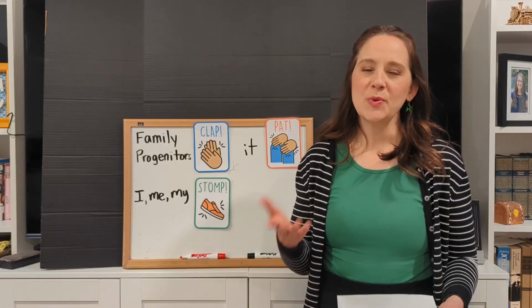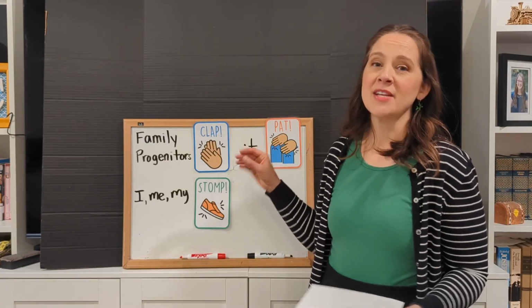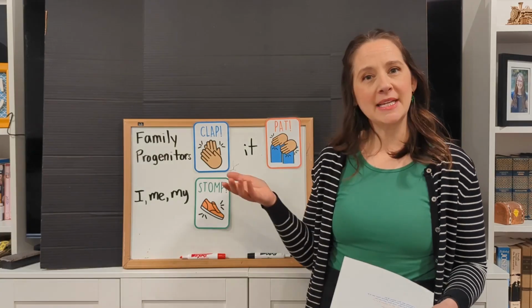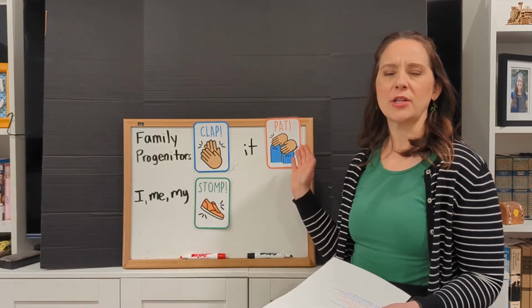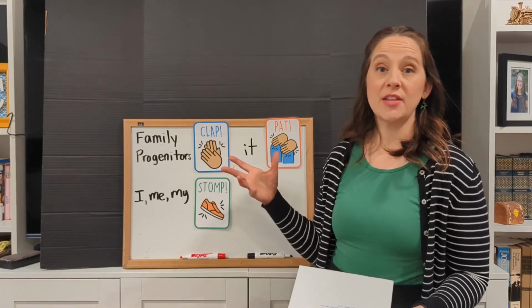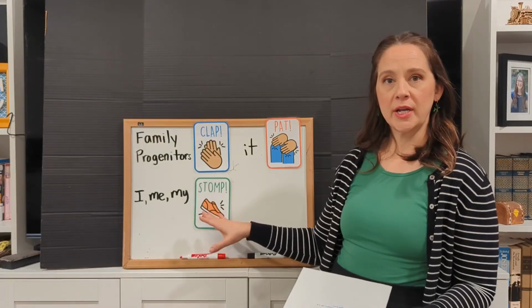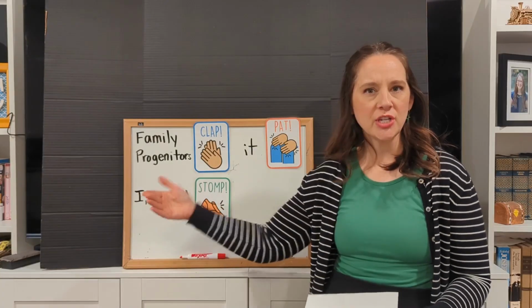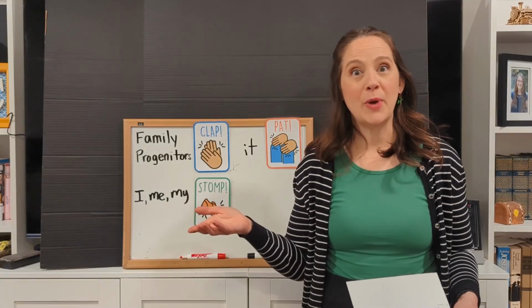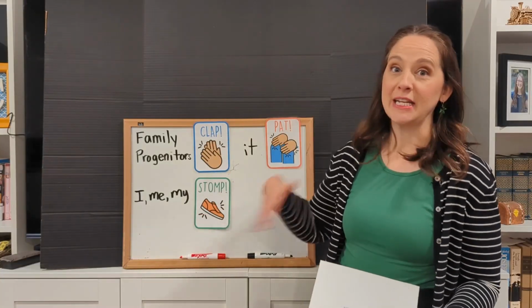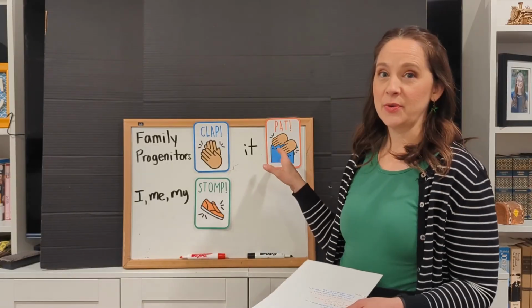And this is where you have to use discretion. It can start getting really complicated to do all three. So if I had done this, I might consider saying, you know what, we're just not gonna clap or do that. We'll just try to look for this word now. So that's another option. You can just say, we're gonna look for this. Now we're not gonna clap. We're gonna jump on these words. And now we're not gonna do that. We're going to pat on those words. But if you think your primary is up for it, you can try just leveling up and adding and adding and adding. And then we'd sing through it again.